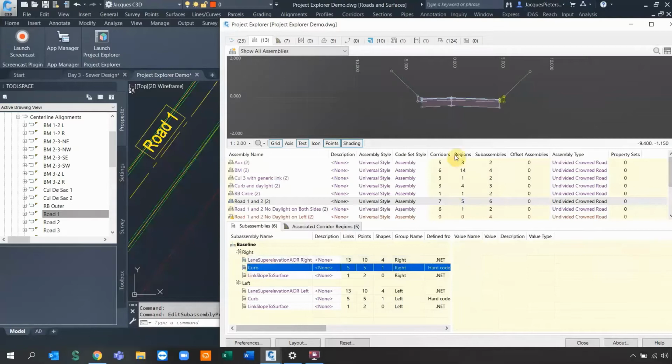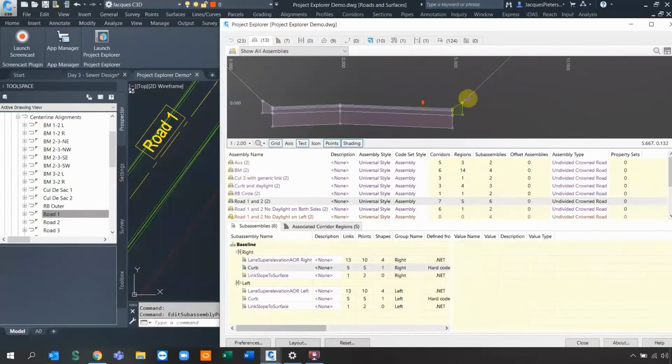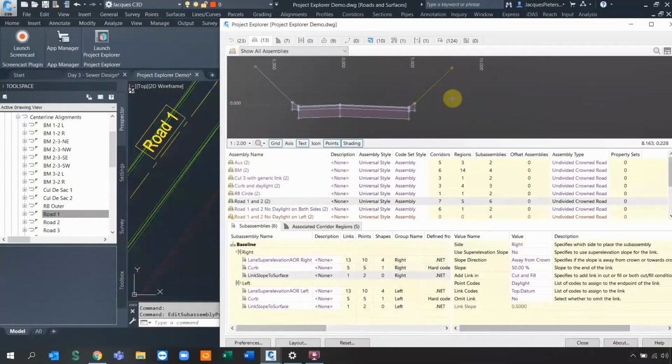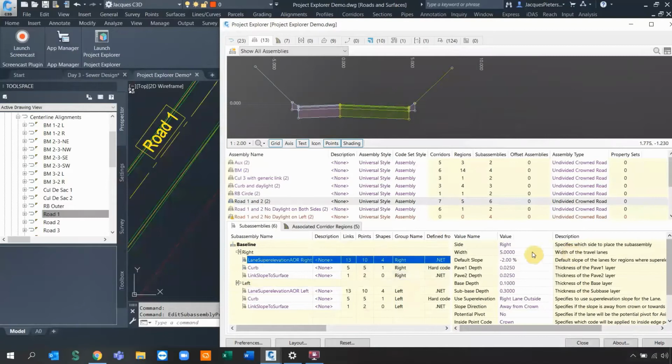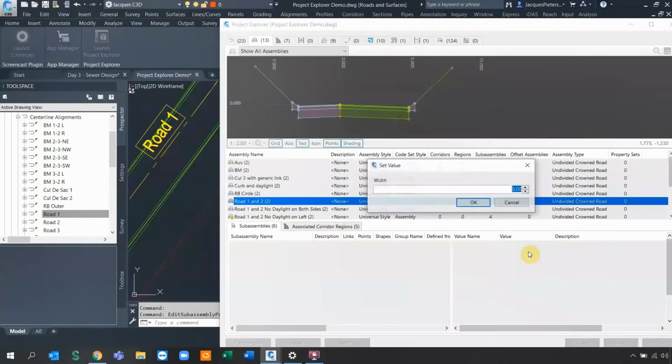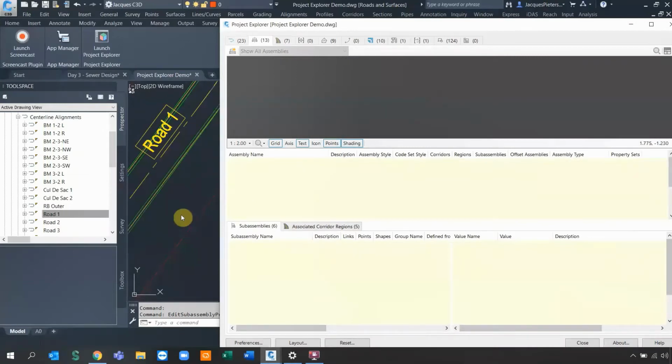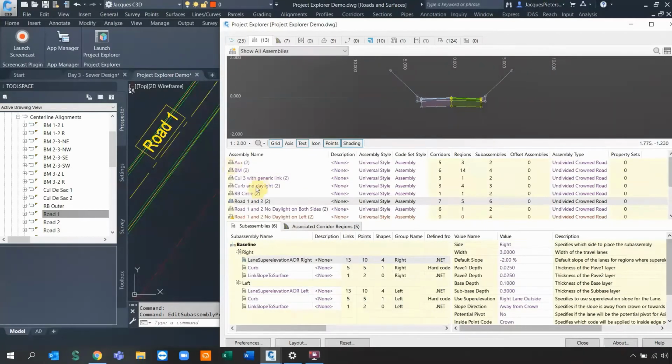Now you can do this for the curb, the lane super elevations, for the actual link slope and to surface, you can go and modify. So it saves a lot of time when it has to do with small little changes inside of Civil 3D. So that's a practical sense of using it in this specific example. It's just changing the actual layer widths to do small modifications. So let me just change it back. Otherwise it's going to look funky, but just to show you how quickly and easy it updates.